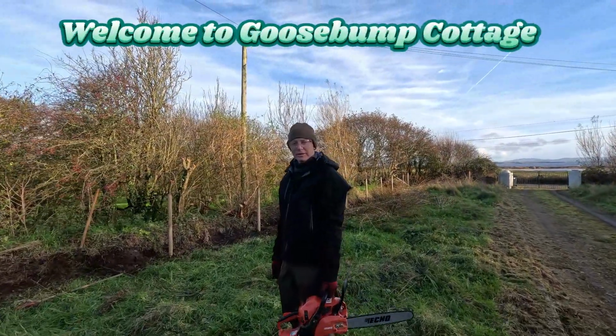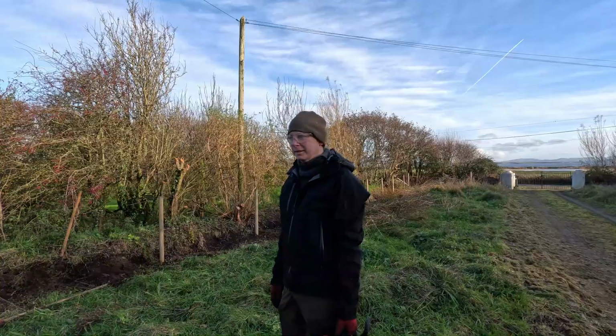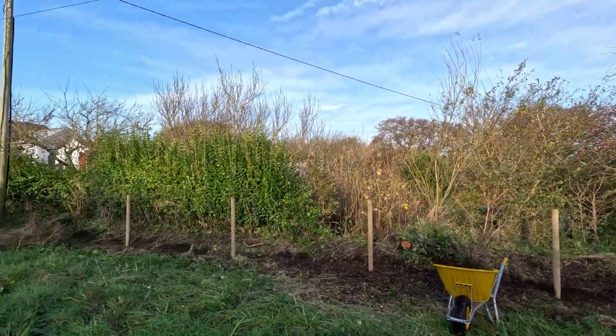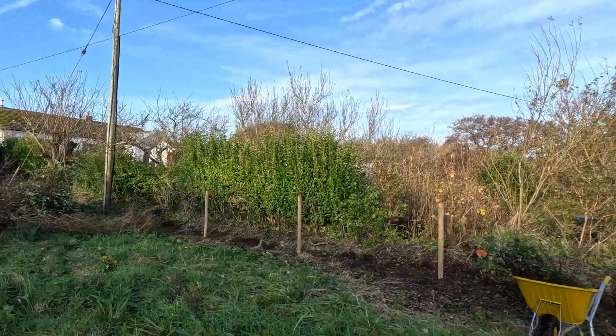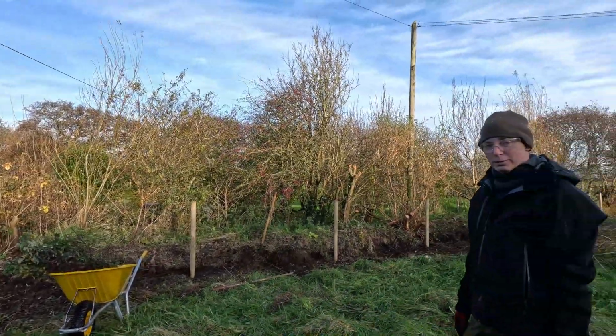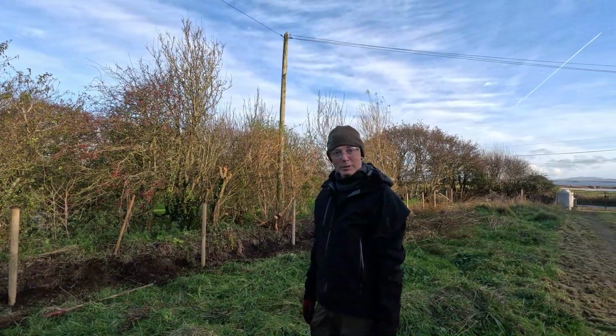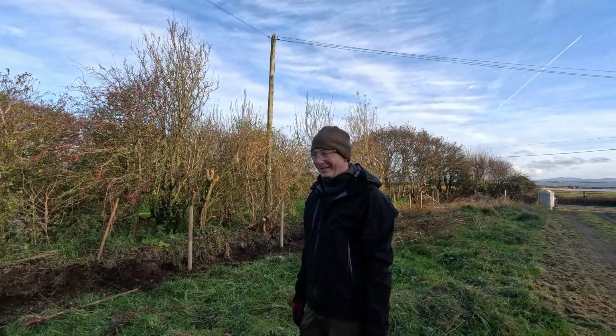Well, we are, I think, 3 weeks in, and this is what we've achieved. A couple of days a week with a lot of rain, a lot of wind, quite a few storms. And it might not seem like much, but it's been really exhausting.